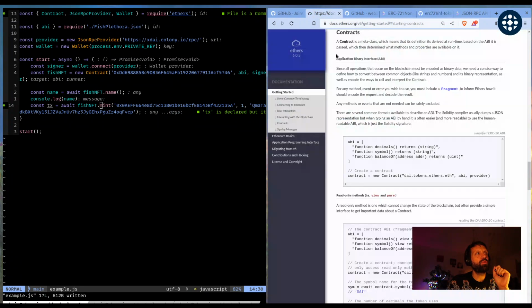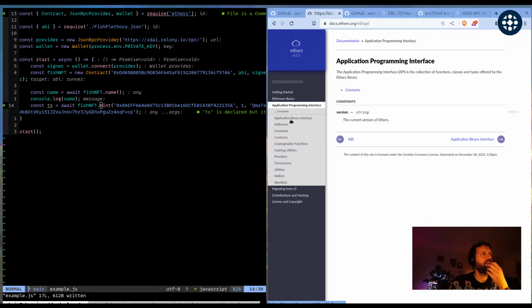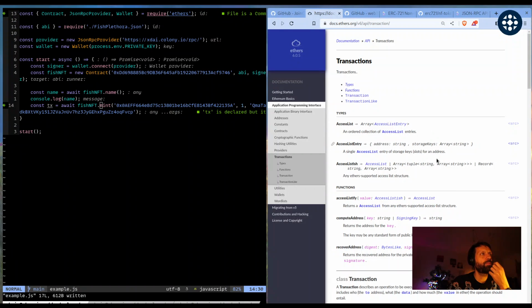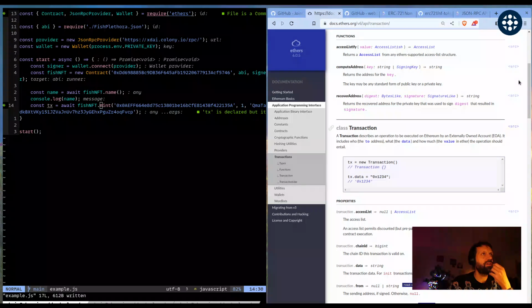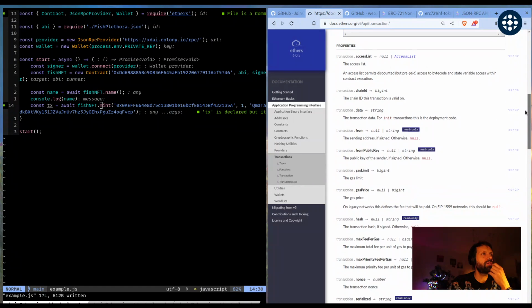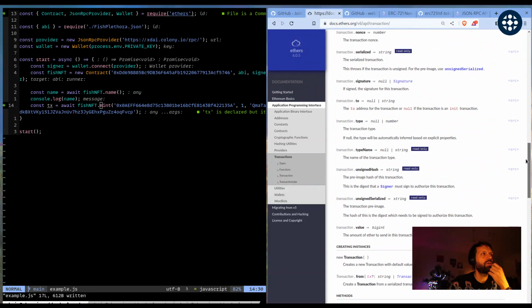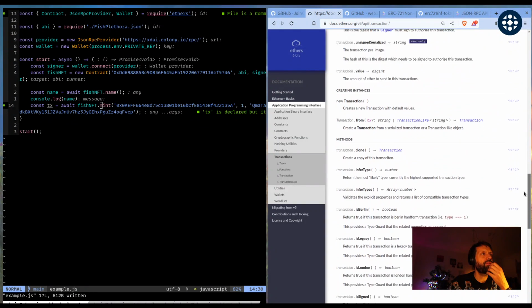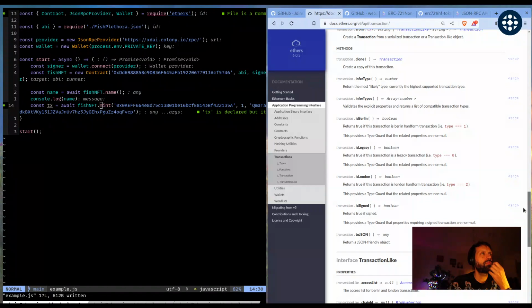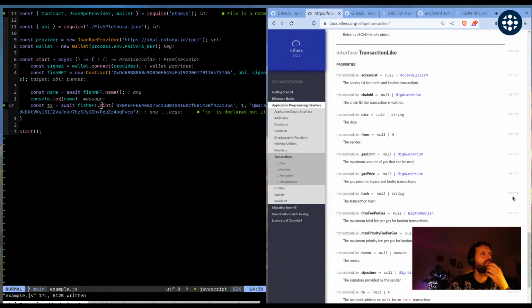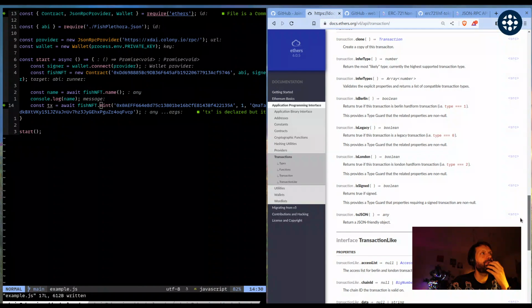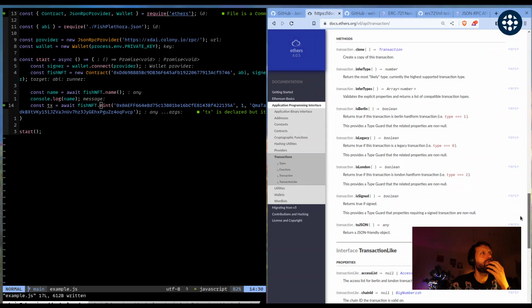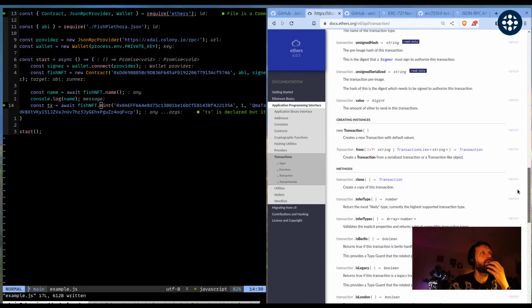And if I'm right in my assumption, then let me see, transaction. Again, I'm not really comfortable with the Ethers v6 API yet, so let's just go through it together. I'm not finding what I'm looking for.